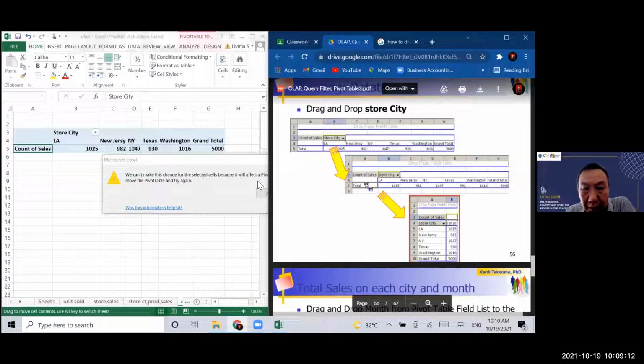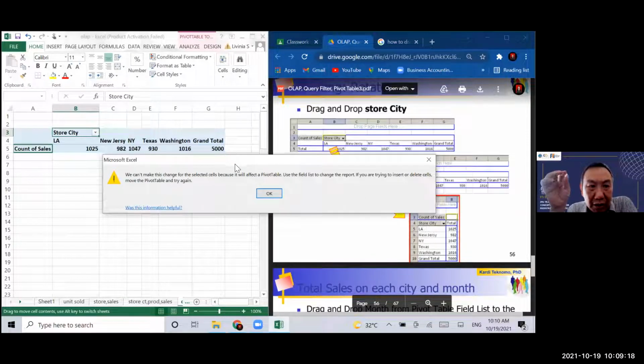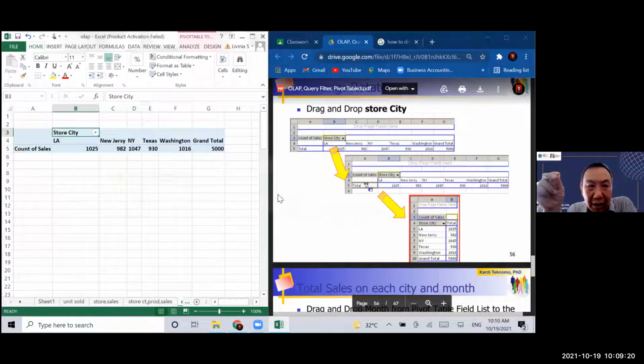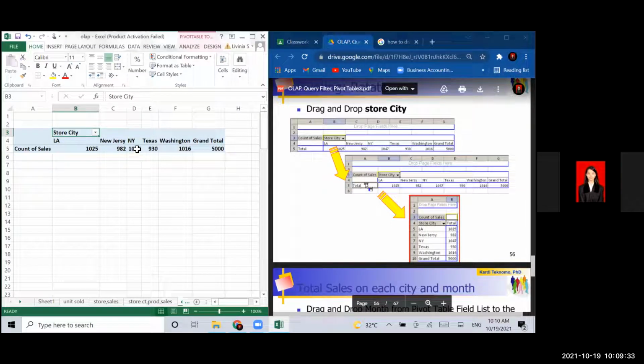So if you want to rotate, rotation means what? Now the store city is in the column, right? Yes. You want to have the store city in the column.